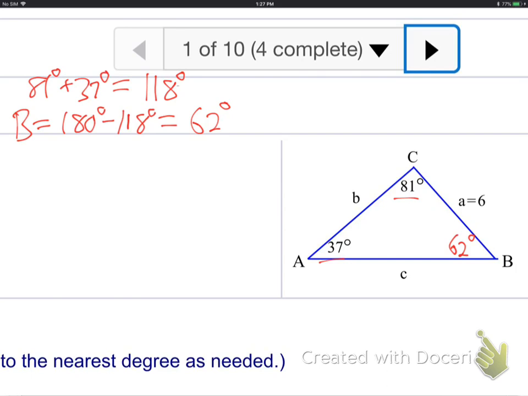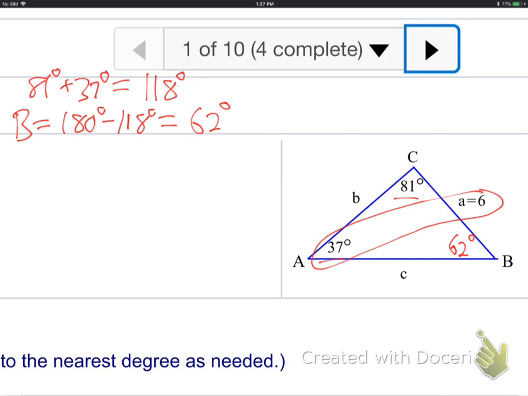Now, we didn't need law of sines for that. But now we will jump into law of sines. Now the way law of sines works is you want to have an angle and an opposite side both having numbers to use to get you going. And that would be these two, wouldn't it? See, we know both those numbers. We know the angle and the side. So let's put those together.